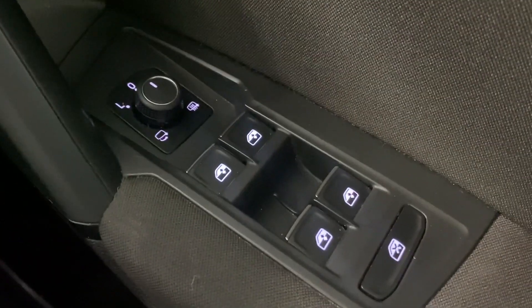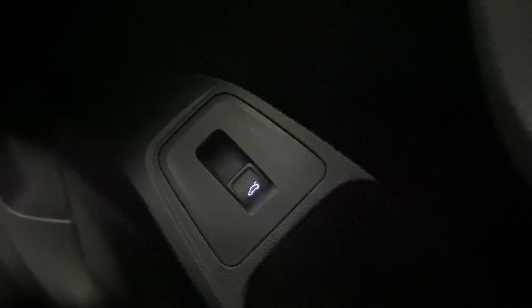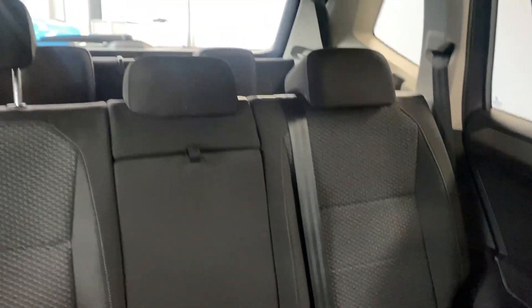We've got front and rear electric windows with electrically adjustable and heated door mirrors, the electric tailgate button, and the titanium grey cloth interior. That runs through to the back seats where we've got ISOFIX points at the bottom of those seats. As you can see, there are two more seats just behind that bank of three, giving you the full seven-seat layout.